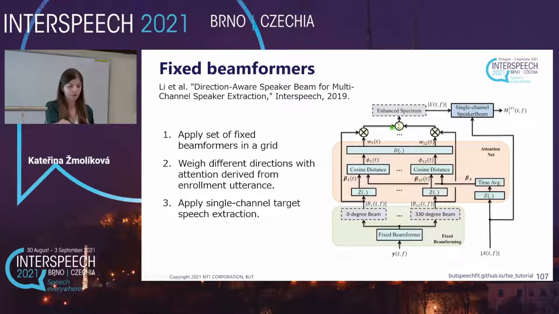After these outputs are combined, we should get an enhanced spectrum where hopefully the target speaker is enhanced, but this can still contain some interference from the other speakers or noise, and that's why here in this work there is also a single channel target speech extraction method applied on top of this processing.